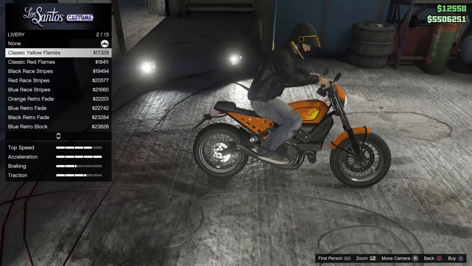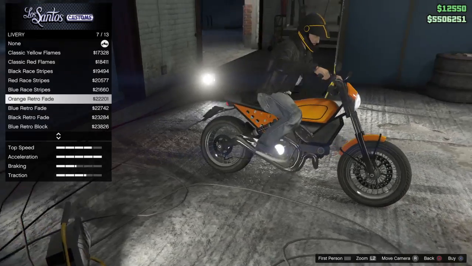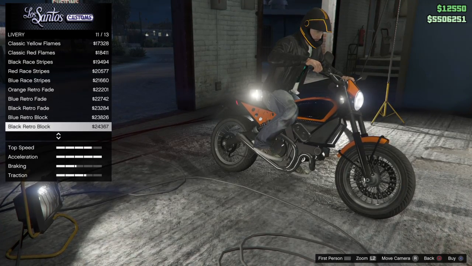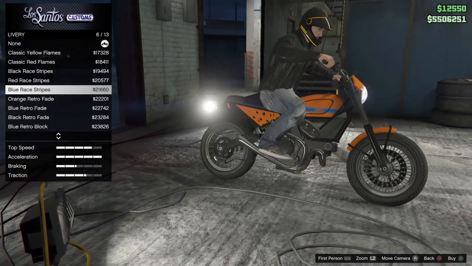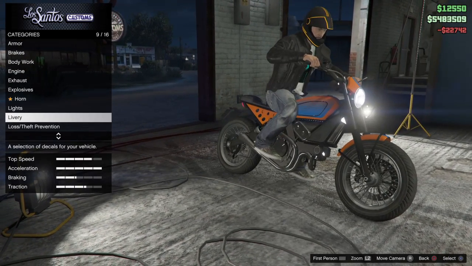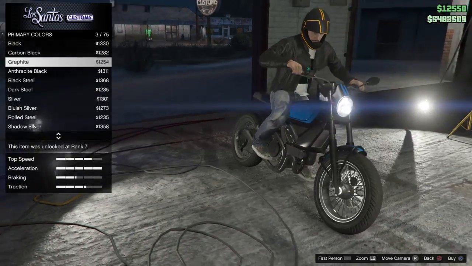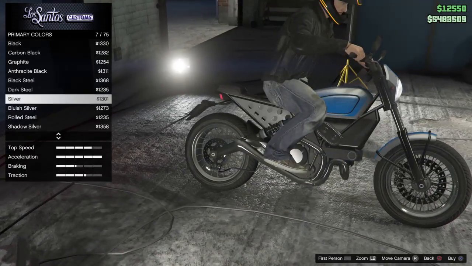Okay, so we have the flames. They're so small. Okay, which is this one? Blue retro fade, orange retro fade, black, blue retro block. This bike has weird liveries. I'm just gonna get the blue retro fade. Looks interesting. Then I'm gonna get respray, primary, graffiti. Graffiti looks nice.